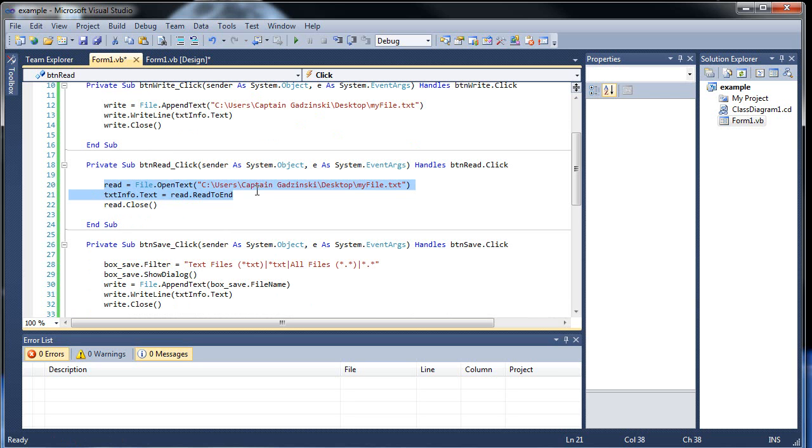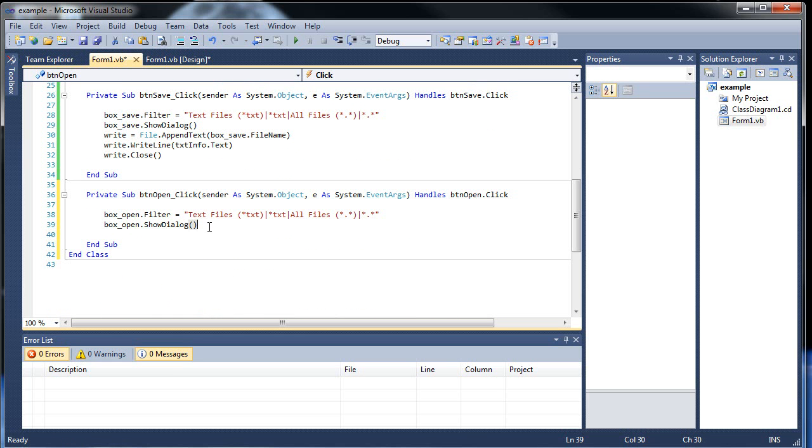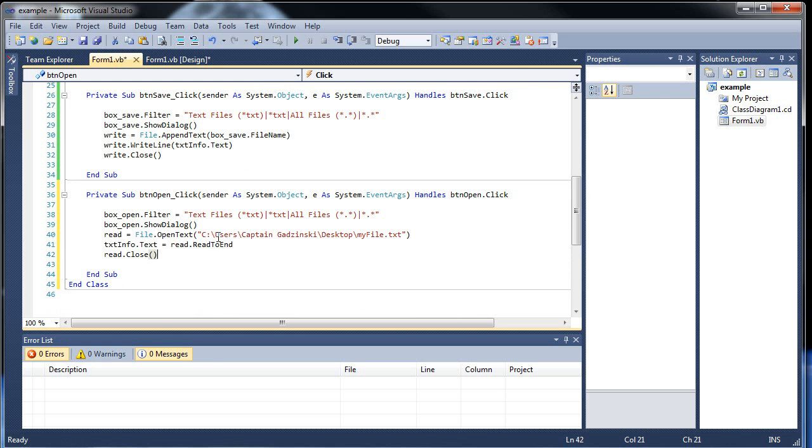So let's copy all of this. Actually, it's all three of these. So let's copy all of this. Go all the way to the bottom. And it's going to be doing the very same thing. But instead of going to this directory, we're going to want to be looking for the file name that you loaded. Basically, that's being loaded. So paste this. Instead of box save, it's going to be box open.